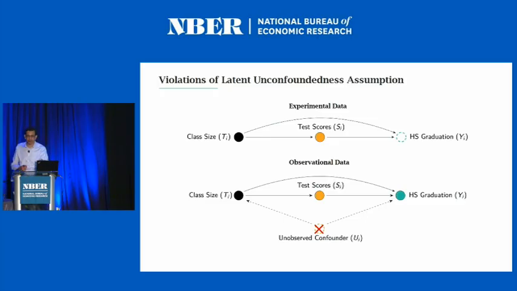Basically, what I'm going to do is use the short-term outcome to correct for selection. The way this approach is going to work is that we're going to use the short-term outcome to pick up selection that may also affect the long-term outcome. If there's some variable, say richer parents have their kids in smaller classes and those kids don't have higher test scores, then that short-term variable is not helping me correct for selection. And so then I'm going to be confounded. And that's exactly this kind of situation. So this is one example of the type of thing that's going to be ruled out by the latent unconfoundedness assumption.